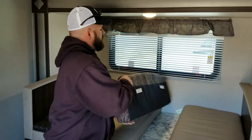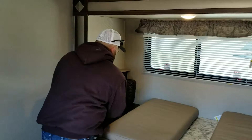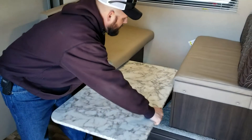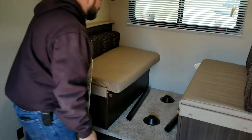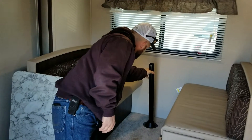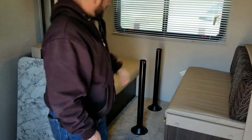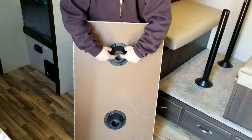Now to reverse the process and bring back your table. Pull these back out, move it in, and very carefully pull out your table and set it off to the side. This is easier with two people, so if you've got two people, recommend you use them. Put these back in the hole just like so. This way, when you go to put your table back on, the tops of these will slide right into these holes.